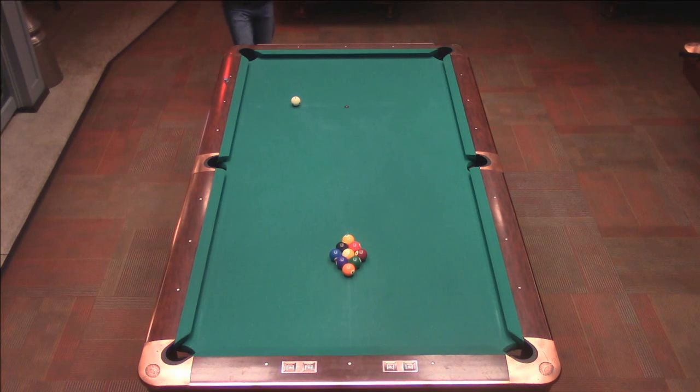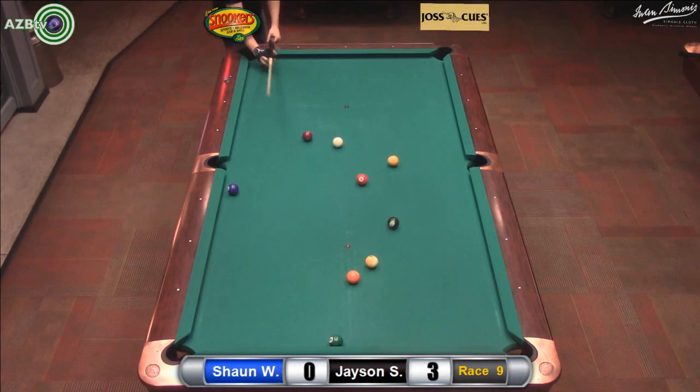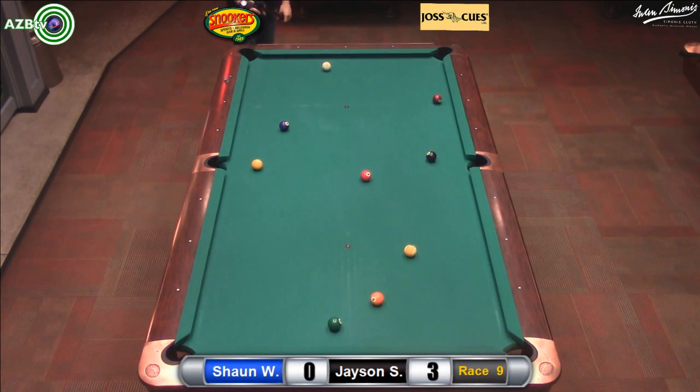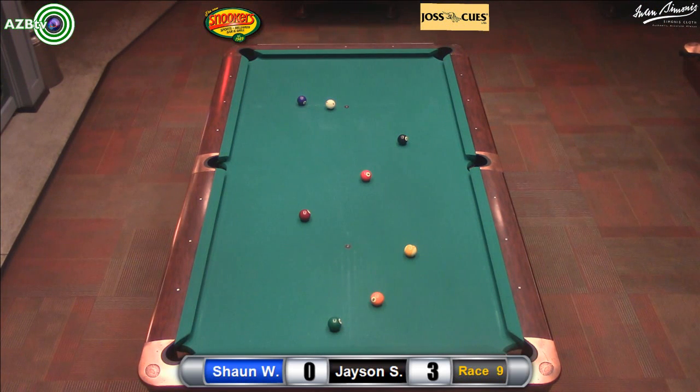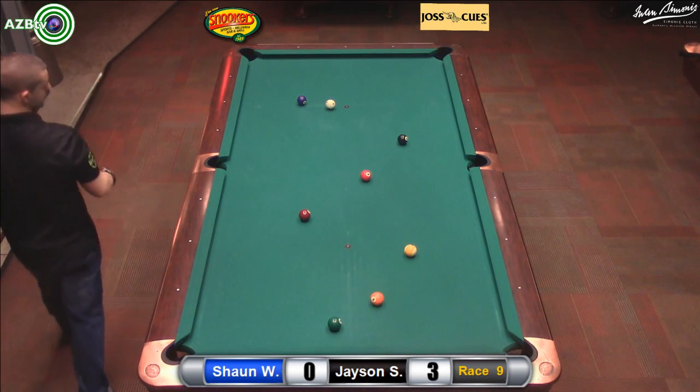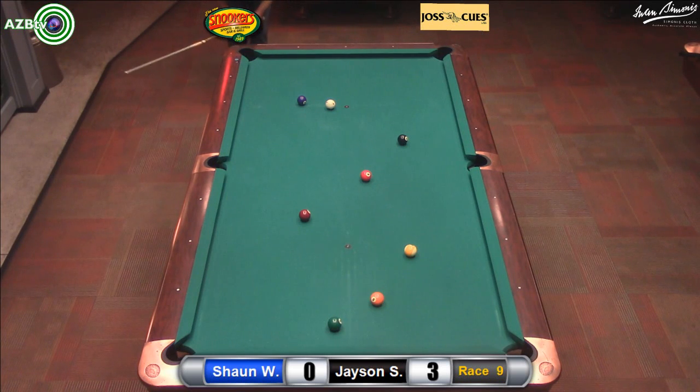Let's do it. Jayson Shore is set to break. He's leading here 3-0, going into rack number four. This is a dangerous position for anybody to be in facing Jayson. And when he starts making balls on the break and running, the next time you look up at the beads, it might be too late.